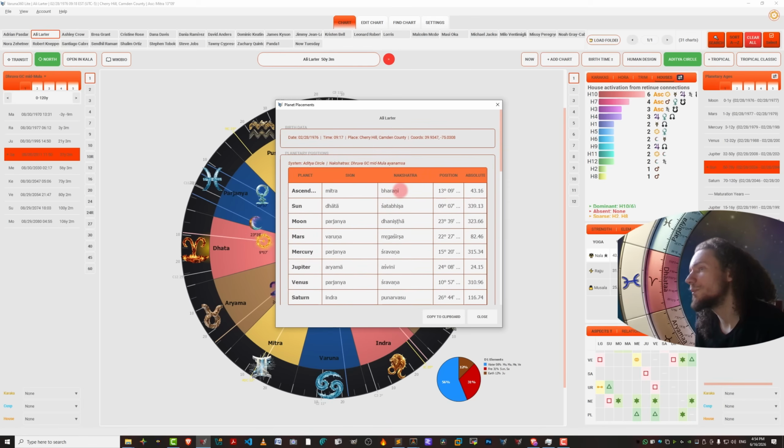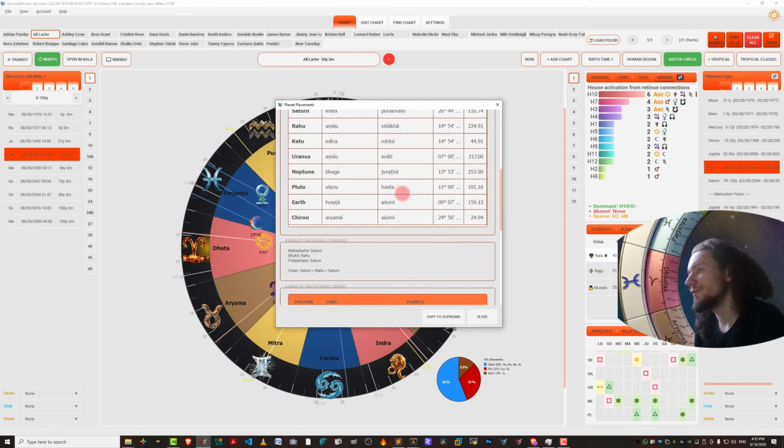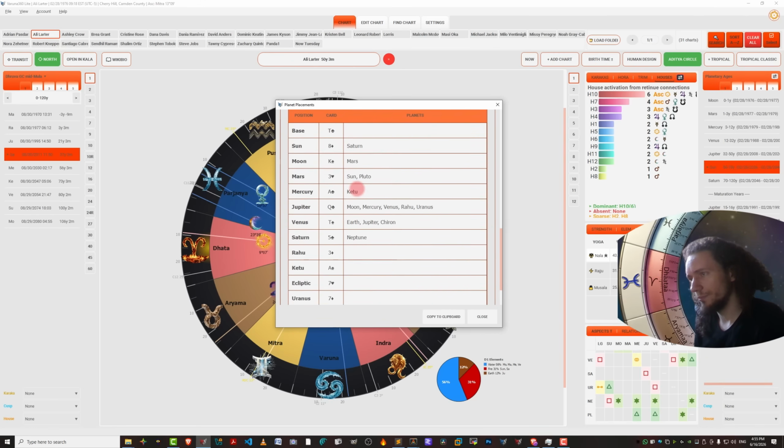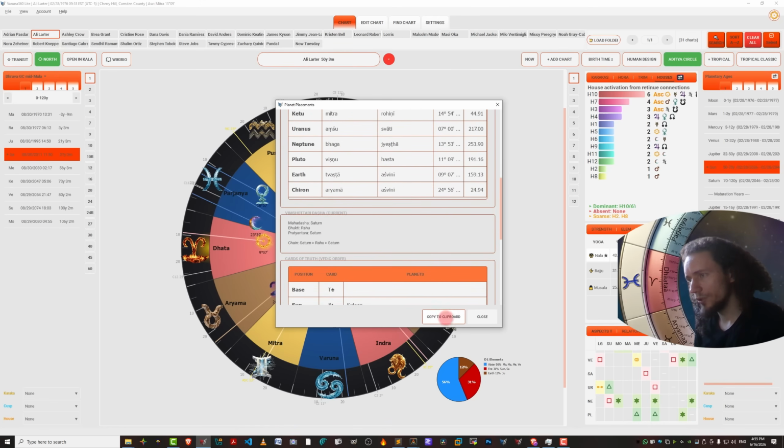I have a much better nakshatra screen, but it's in Pro. I don't intend to release it in the free version. The free version, it's not free, but it's open source. You have the card of truth screen here if you want to have this information, and you can copy to clipboard here.